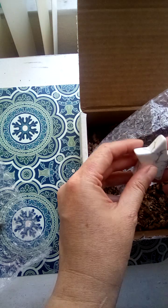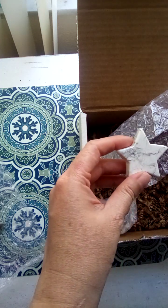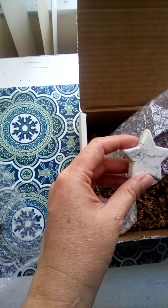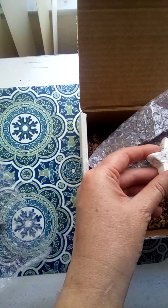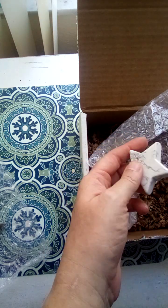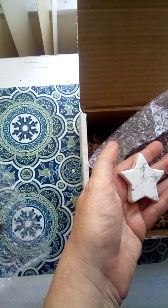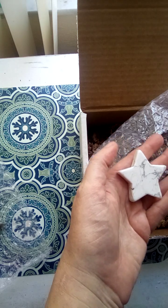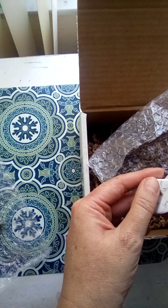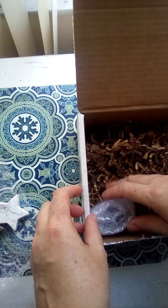Yes! So howlite — yeah, I had my eye on this for the longest time. Howlite star crystal carving, star shape. This one was a little more on the pricier side but well worth it, because it's a gorgeous piece and it's super super shiny, super polished — and not just on the front, on the faces, but all around. Just absolutely gorgeous. This was $5.54. But I had my eye on that for like the longest time, it's been on my wish list for a while.